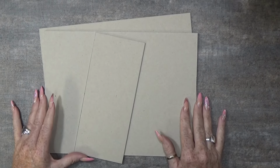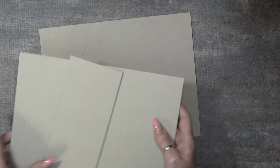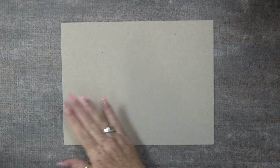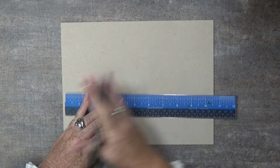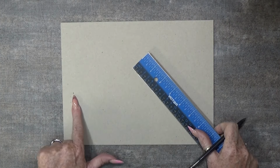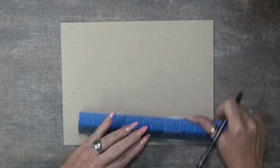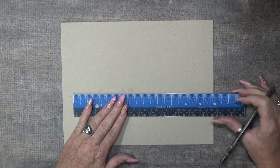Now first, I like to make the tunnel so I can explain a little bit. So just grab one piece of your cover. For our tunnel pages, how to measure your tunnel pages? Well, first of all, I like to have my pages to be as flat as possible. So I always like to have that extra, so I start with that extra. Normally I would do a 1/2 inch, but these pages are large, so I'm going to go with 3/4. I'm staying away 3/4 from the spine, because here we have that extra gusset, so our pages are going to lay as flat as possible. And then I'm just going to measure from that 3/4, and that's why I cut mine already.